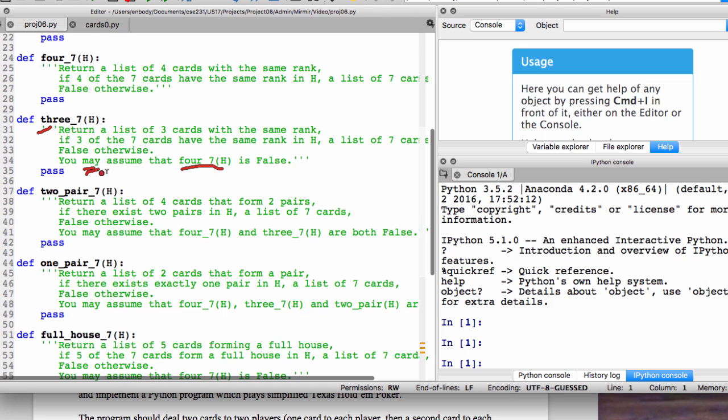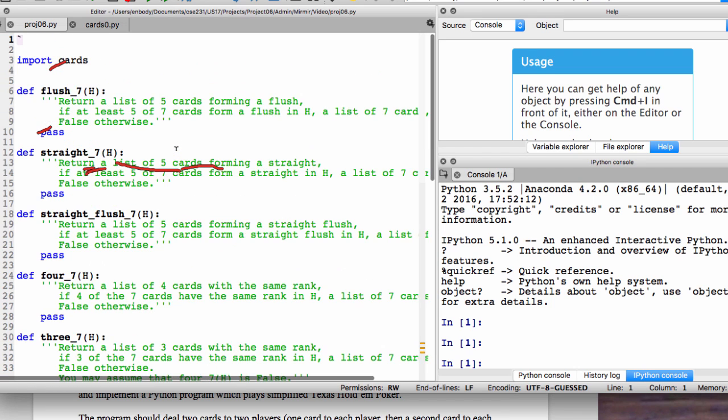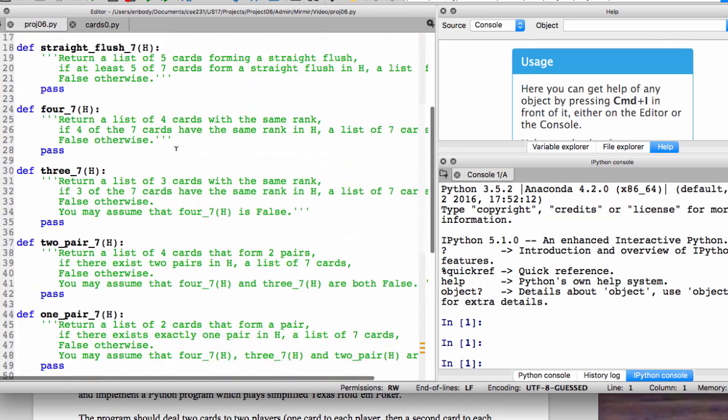Notice I say you may assume, you don't have to do that. And then that means that you're going to check for 4 of a kind before you check for 3 of a kind. And so you can make this assumption to make your job easier, but you have to take care of that elsewhere in the project. So there's one of these for every one of the categories.